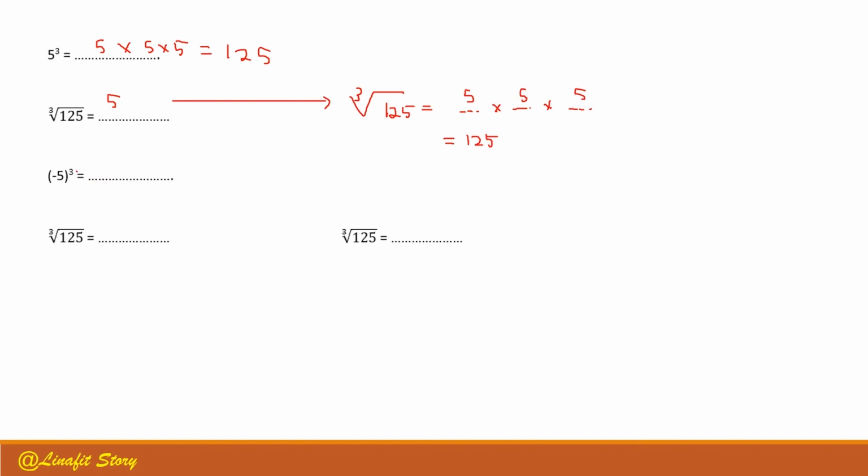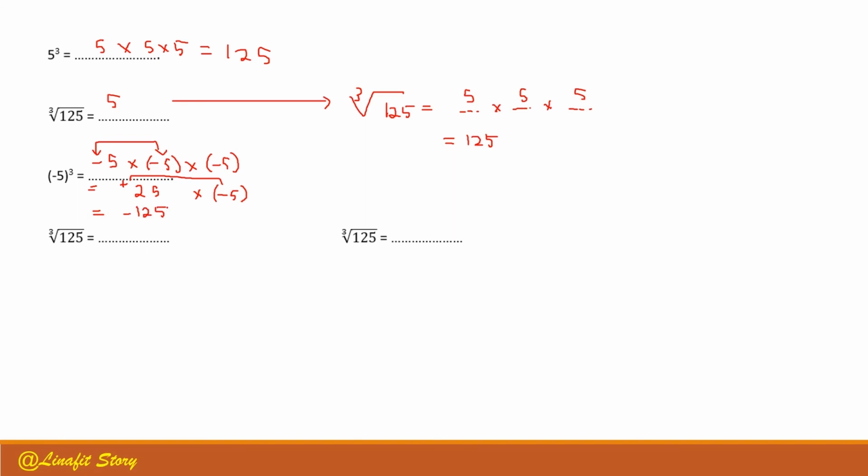How about negative 5 cubed? This means negative 5 times negative 5 times negative 5. So here you meet your friend. Why? Because the same sign. If you meet your friend, the result is positive 25. Then positive 25 times negative 5. So over here, you meet your enemy. Why? Because different sign. So the result is negative 125.